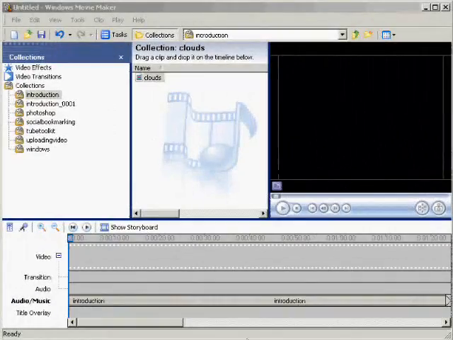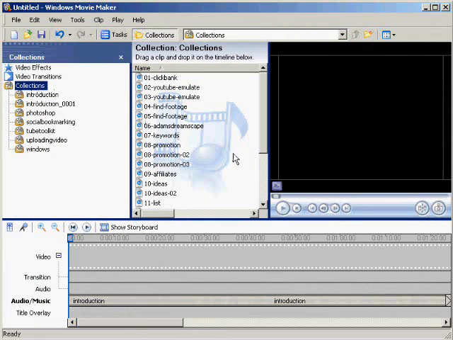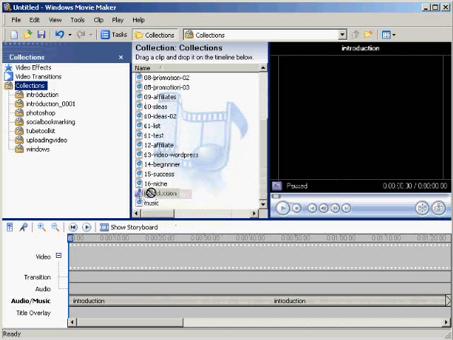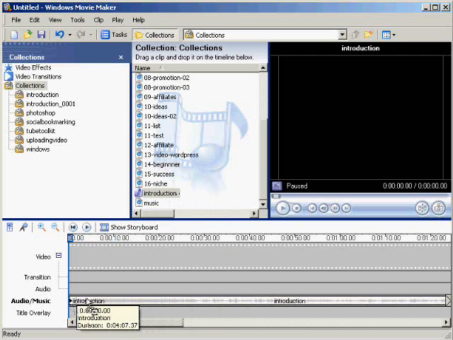I always start with the soundtrack, as this is what I use as a guideline to creating the video. So now I'll just go ahead and drop the soundtrack directly onto the audio section of the timeline. You now have the basis of where everything should go that you can now match up to all the other pieces of your video puzzle.